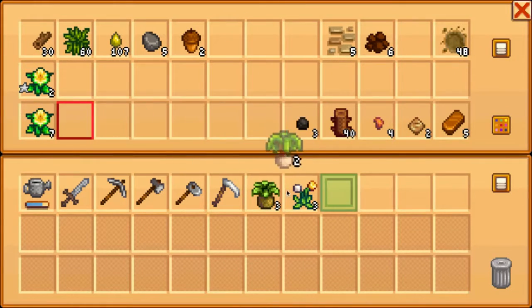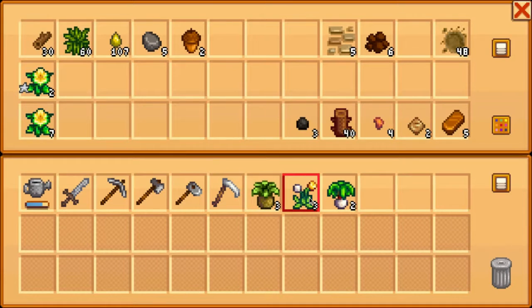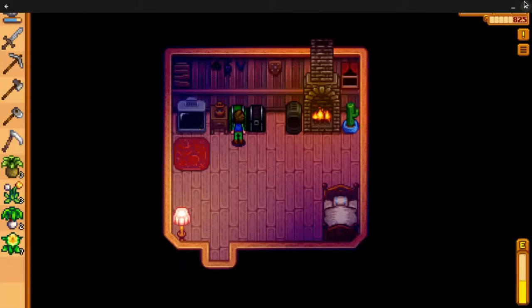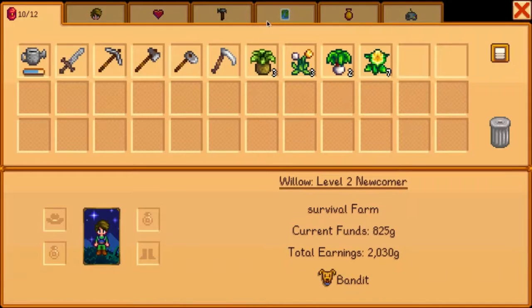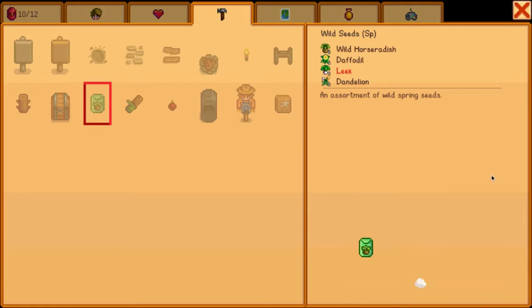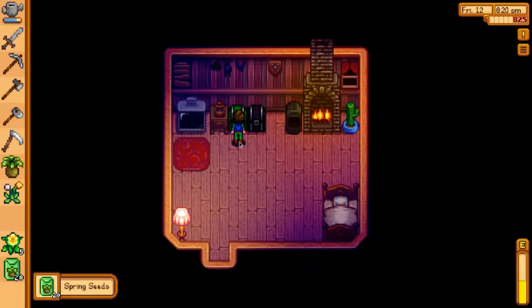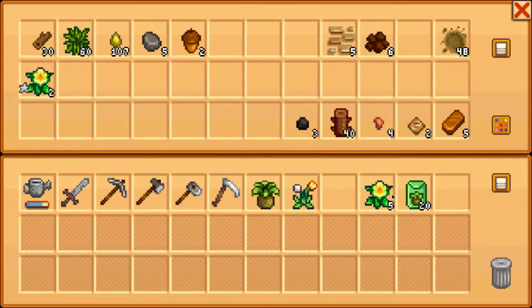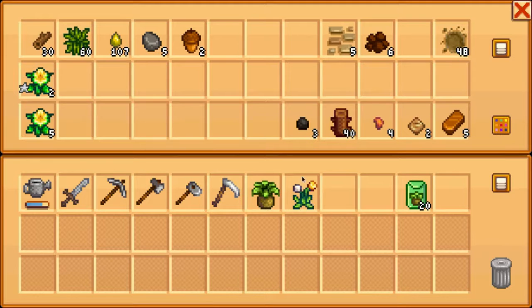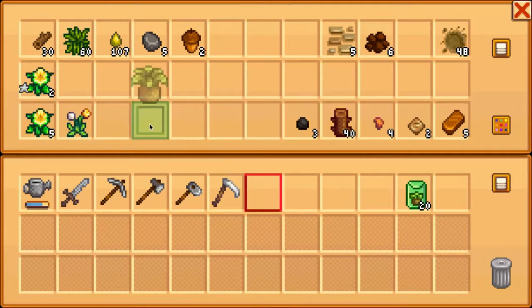That's cool. So we can only make 2 because we only have 2 of the leeks, but we can make them. So let's go to this, I do believe. Yeah, here we go. There we go. So we crafted 20 more of those seeds. Now we need, what is this one? Dandelion. So we need leeks and horseradish. Or no, we just need leek.